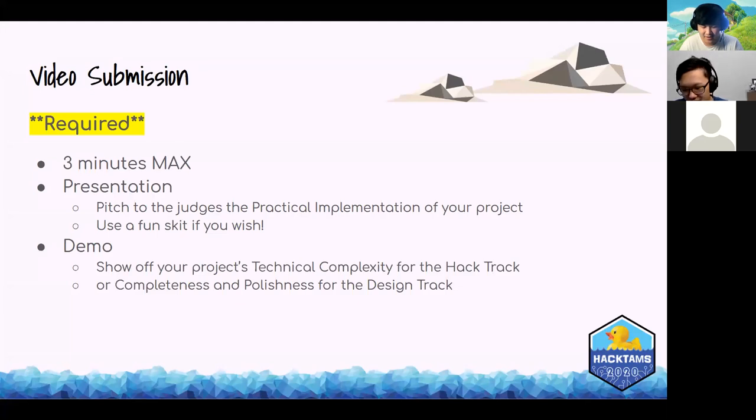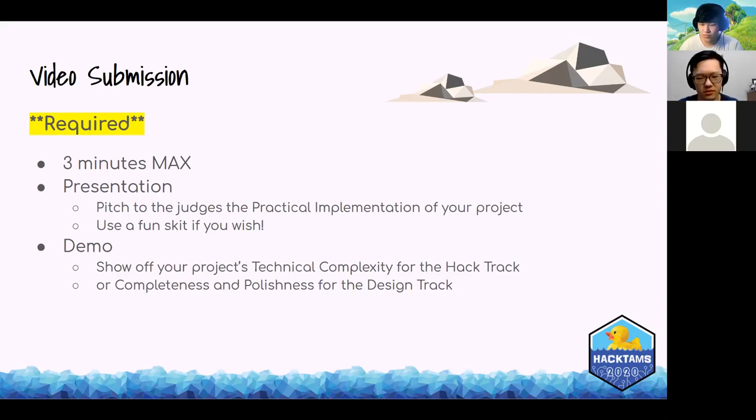Yes, the video presentation is required. The live presentation at 2:30 has no weight at all. That's optional, and if you just want to show your project off at 2:30, you can, but it has no weight on judging at all. For your DevPost submission, you are required to have a video that has a presentation and a demo of your project. We would prefer them in a single video because it makes it a lot more painless for the judges to watch. Vimeo is another great alternative.